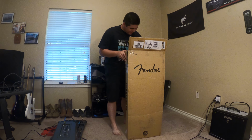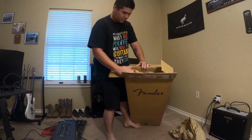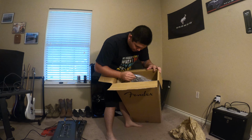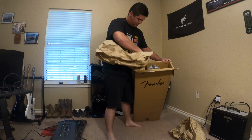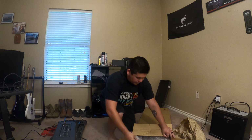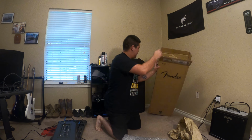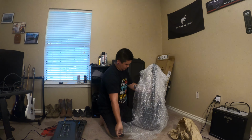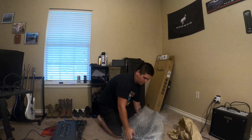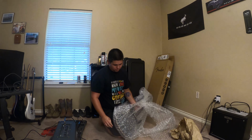Never-ending bubble wrap. So this thing was sticking up pretty far. I'm really hoping that there's no damage done to the headstock. This little piece of bubble wrap is all that they had in there to protect it. I will say that the one that came from the Guitar Center in Houston was wrapped a lot better.